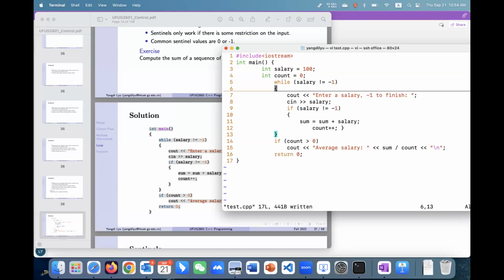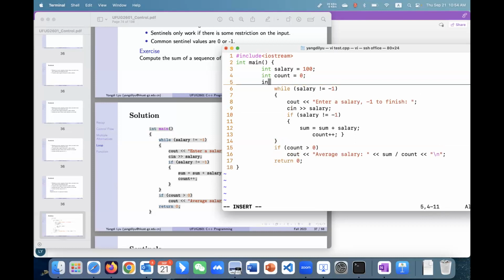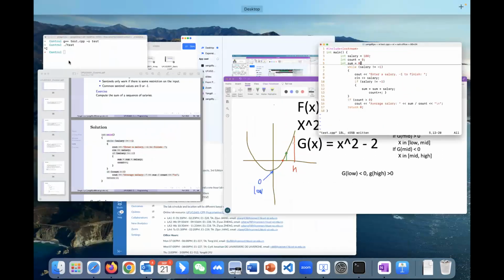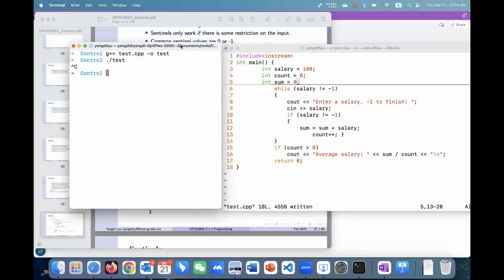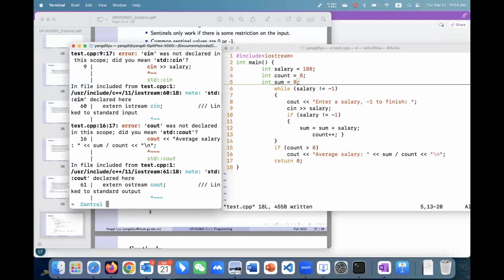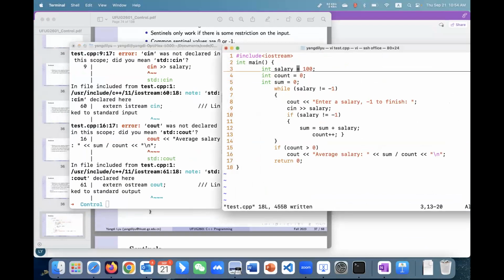Oh, I haven't defined the sum. int sum equals 0. Another way is I can define sum to be double. Let me see, can I compile it?